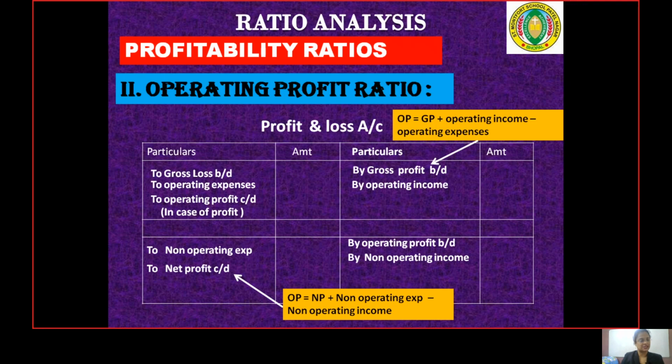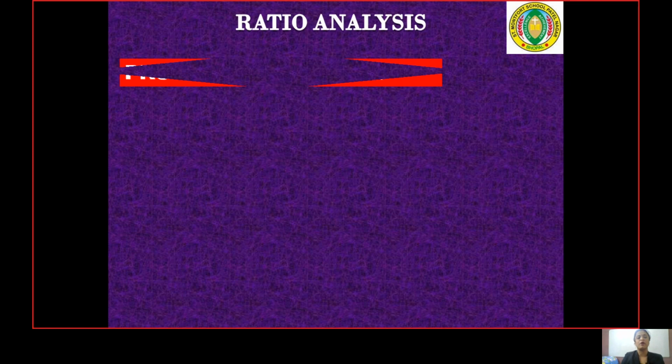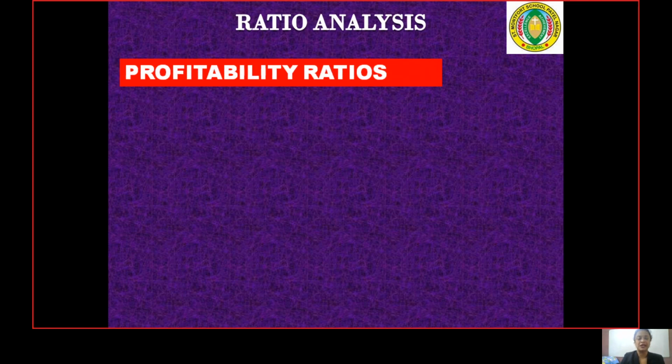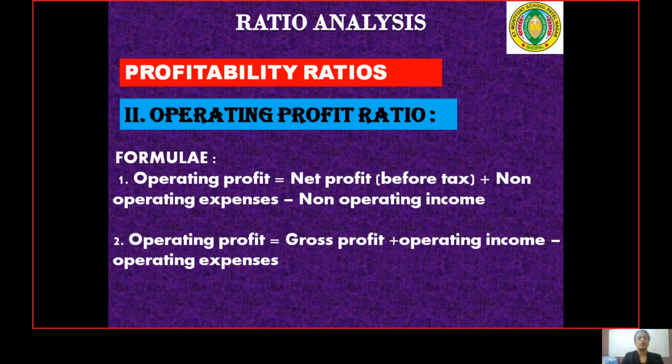Revenue from operations, it's clear already how to calculate it. Got it, children? Because revenue from operations itself means the net sales. Now, next we are going to deal with the same formulas we have seen in the previous slide. This is the derivation of the same process which we have discussed earlier, that is, the two formulas for calculation of the operating profit.